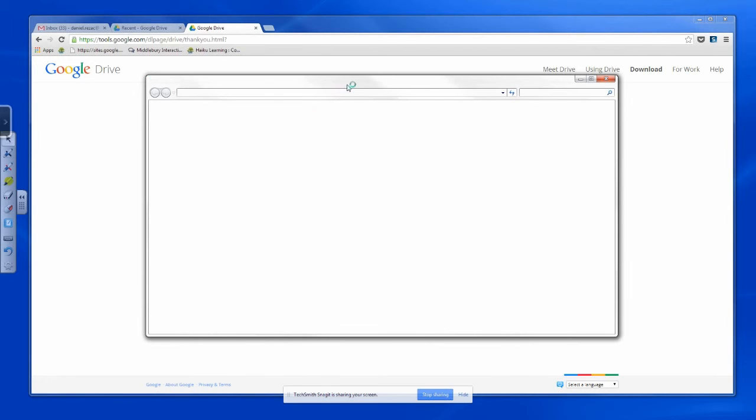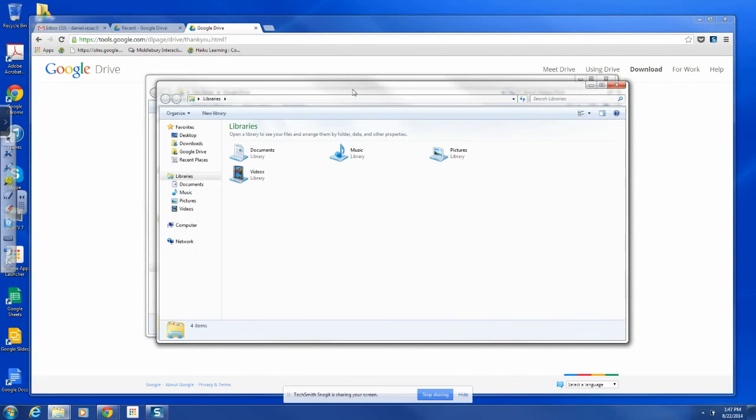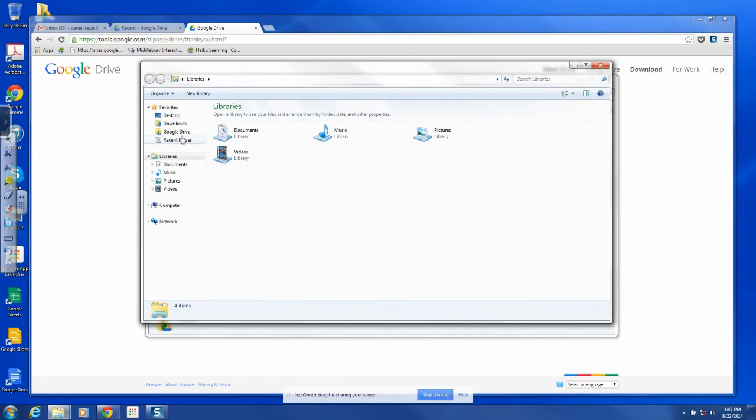So this may take a little bit of time if you have a lot of stuff, but leave your computer open, and you should now see in your sidebar a Google Drive folder, which is that folder that you can start taking and putting things into. It's probably empty, right?